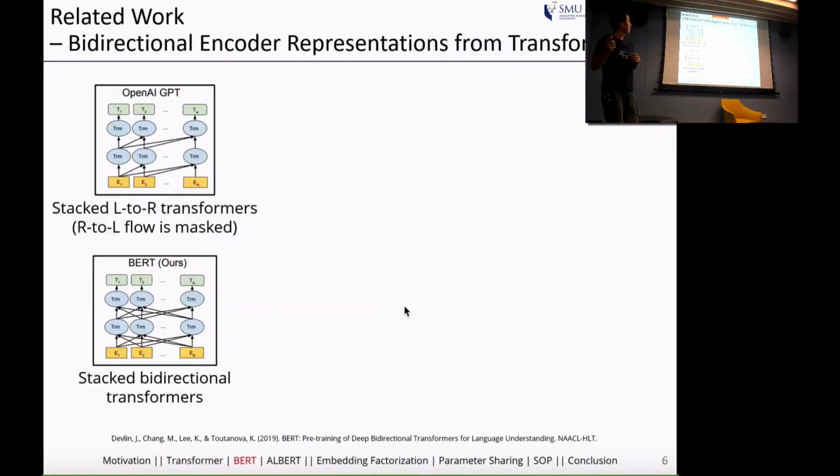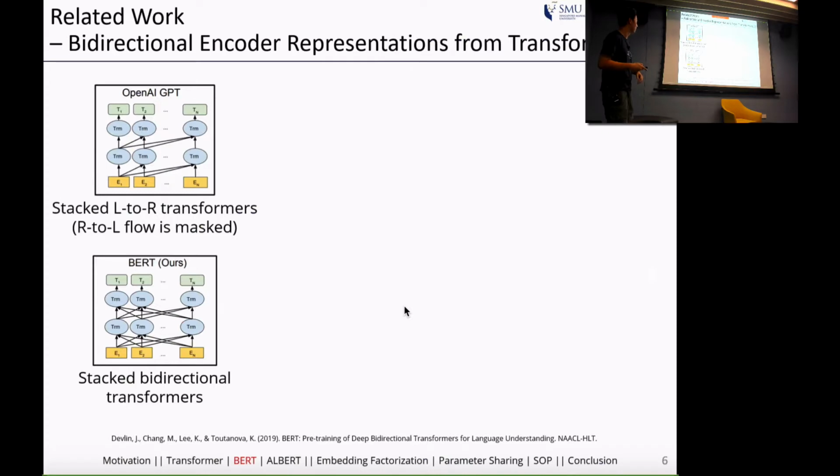Okay. So the important thing is that we look at BERT, which is one of the baselines for ALBERT. So BERT involves multiple transformer stacks. So you have the word embeddings here, and then you pass them through the transformer stacks, and then there's an output at the top. There's a lot of different ways of combining the transformer stacks, but BERT is one of the better performing ones.